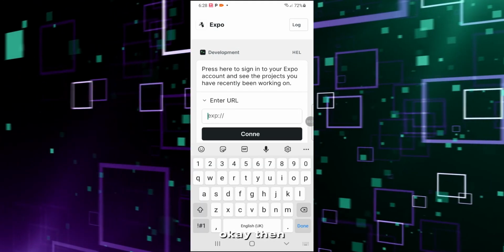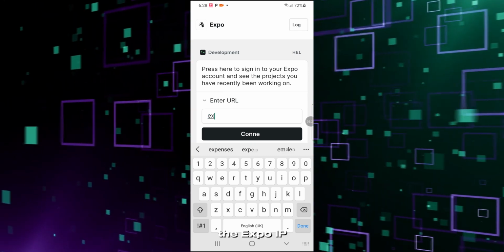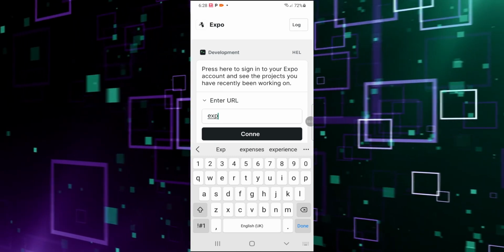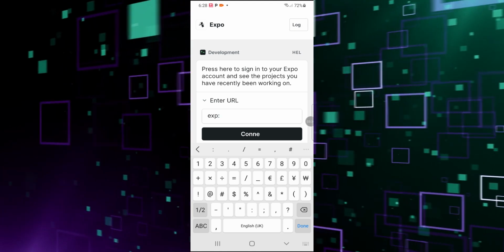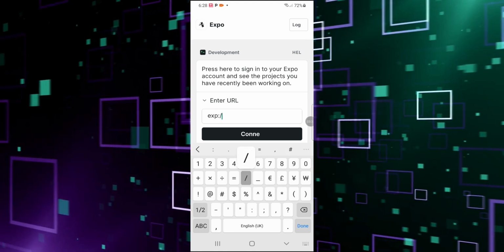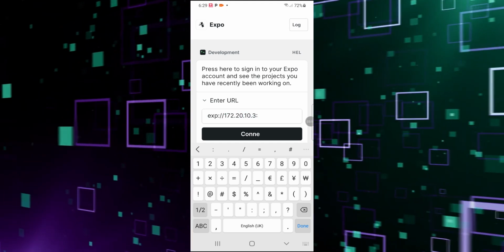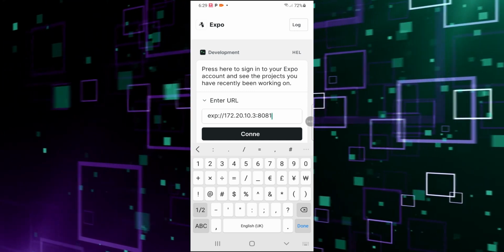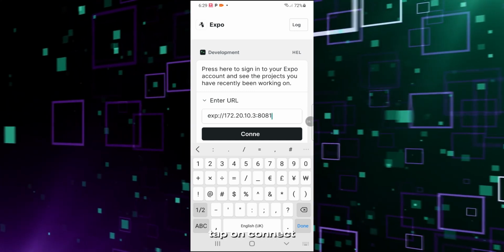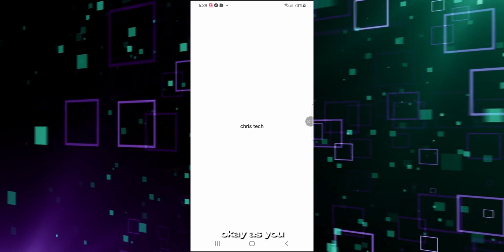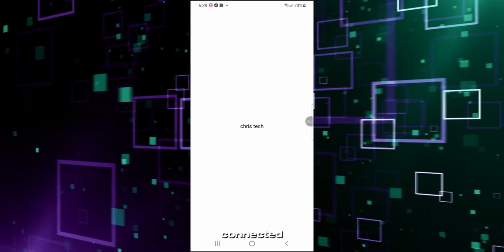Then you type in the Expo IP address. After that, tap on connect and wait for it to finish. Okay, as you can see, it has successfully connected.